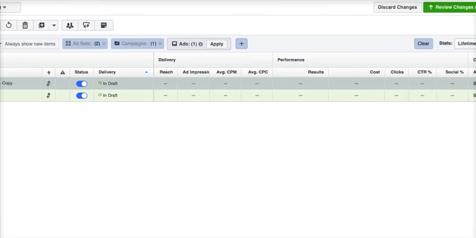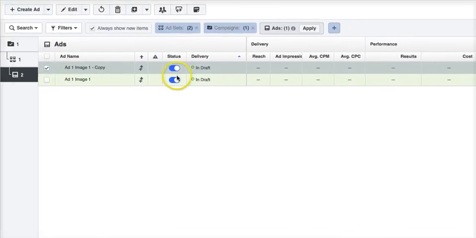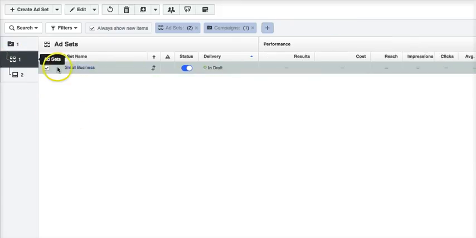Now one thing I would like to go back to, where I mentioned before you can duplicate your ads, you can also duplicate your ad sets, which comes in very handy. So we set up one with the targeting of small business. Say we wanted to target another category with the same ads.